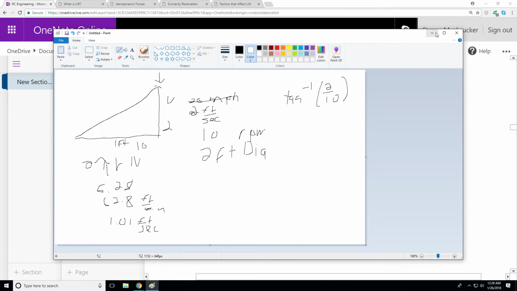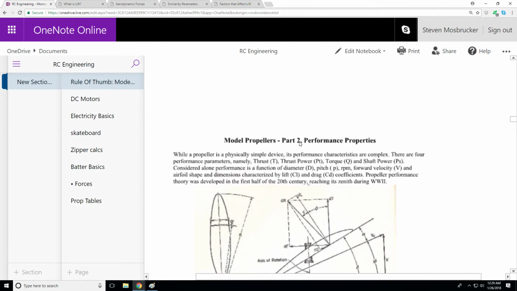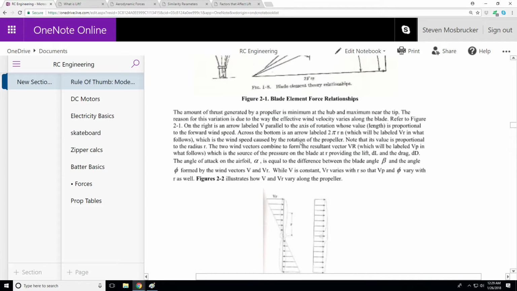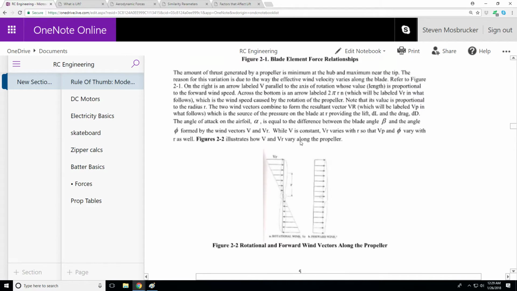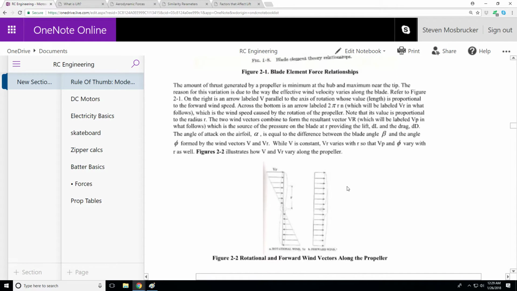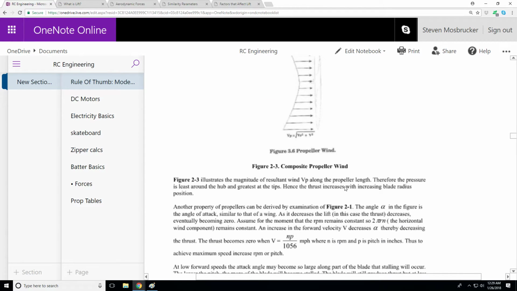So that's why you have that twist as it goes out to the end, because at the end it's spinning really fast compared to the center, and it's generating, as it says, 50% of the thrust, 80% of the thrust past 50% of the blade. So very, very important to have the right blade pitch. And again, when you buy a blade, the pitch is rated at 75% of the radius, right? It really depends on the company, I'm sure.